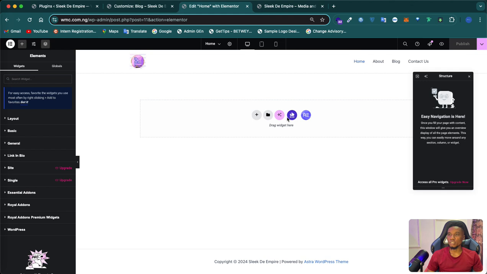Most of these other ones are basically to insert already made sections, or already made pages or templates into the current page. But we'll not be going into that yet. We'll be doing that at a later time, so that you can always import an already made template from someone's job and just edit it on your current page. You understand? But before then, let us understand how these templates are built before you start importing already made templates. Thank you.